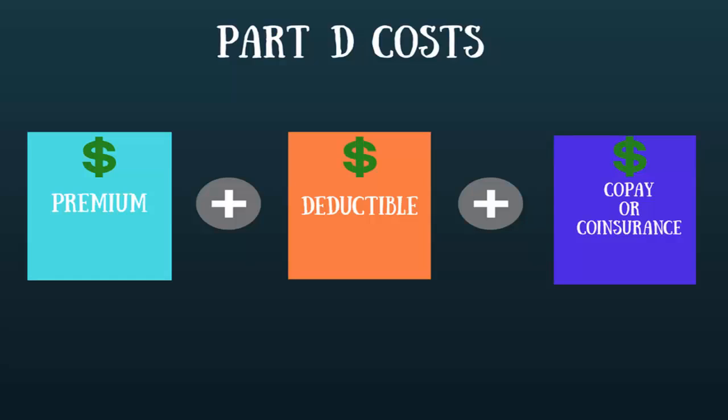Another question that I get quite often is, I pay a premium. Do I pay anything after that? Yes, just because you're paying the premium doesn't mean it's going to pay for all of your drugs afterwards. So there's 3 basic parts. You're going to have your premium, which will vary depending on what plan and company. You'll have a deductible. Again, varies by company and plan. A lot of companies now have plans where if you take Tier 1 or Tier 2 maintenance drugs, there is 0 deductible. The deductible is most times on the more expensive drugs, Tiers 3, 4, and 5.